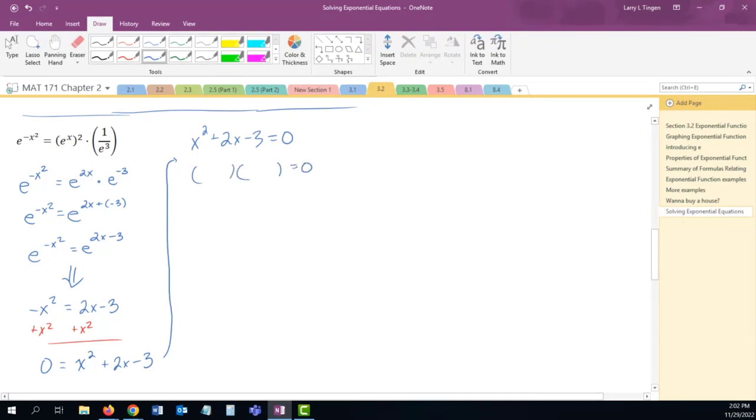Multiply to a negative means one of these is plus, one of these is minus. And then which one's larger? The middle term, the b, the sign of the coefficient b, is positive, which means the positive number has the larger magnitude. So this is plus 3 minus 1. By the zero product principle, two things multiply to 0 means one of them is 0. So x is -3 or x is 1.